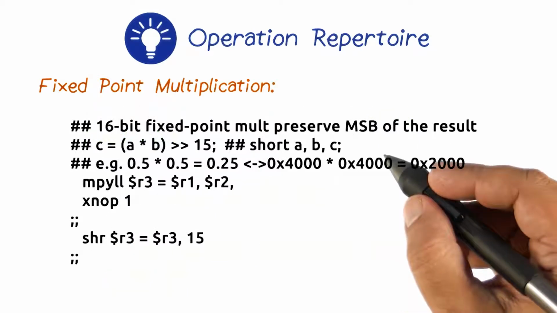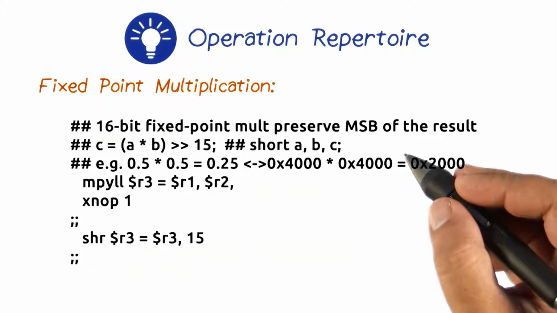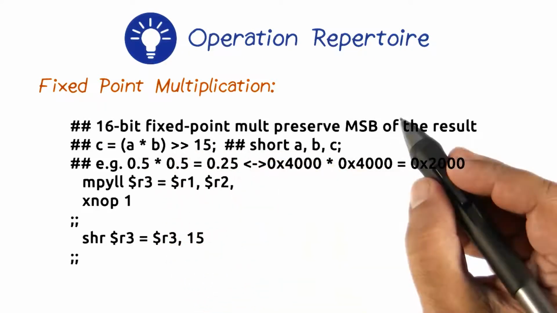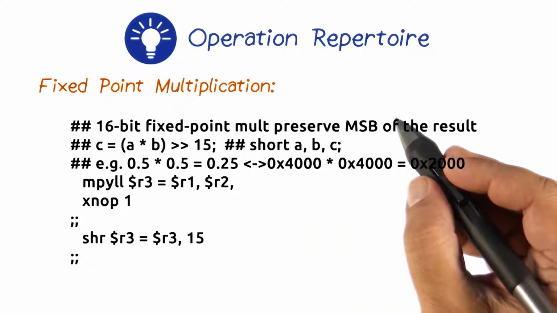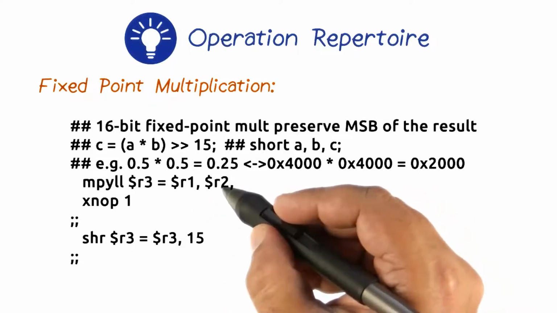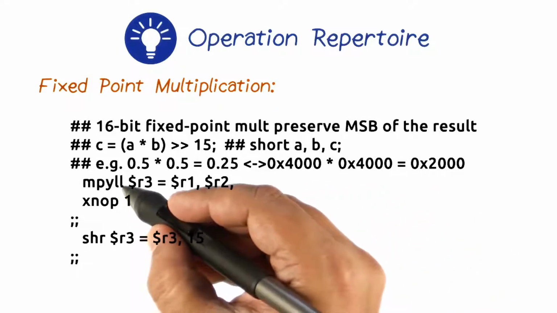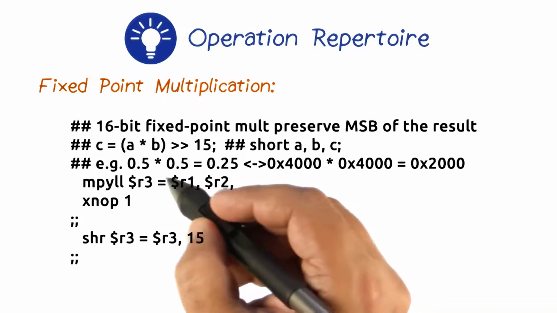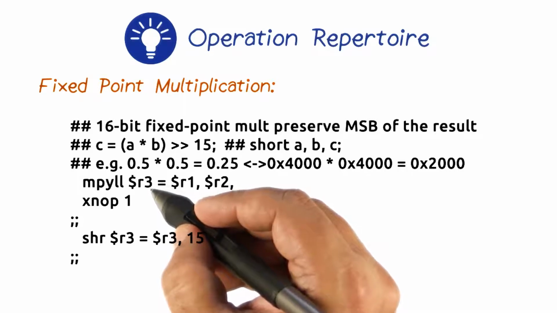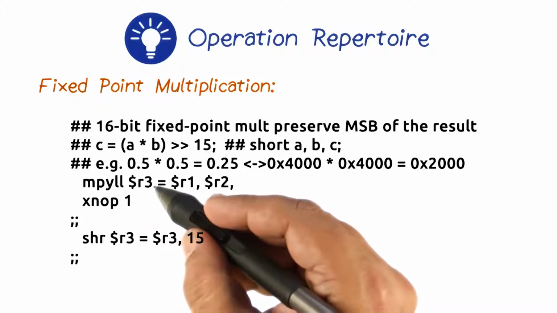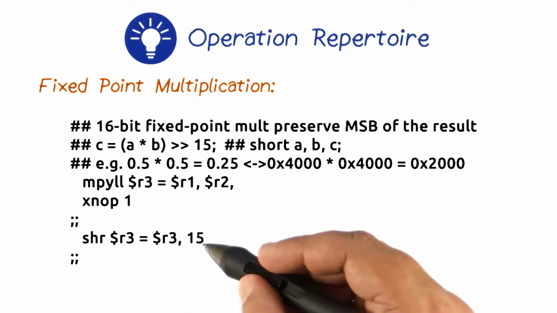The short fixed point multiplication is best illustrated by this example over here, in which we are trying to multiply 2 operands A and B, and what we have is a low precision 16-bit representation of A and B, which is sitting in registers R1 and R2. Using that representation, we have an instruction MPYLL which multiplies those 16-bit fixed point values and generates the result in R3. We are putting a XNOOP here again to allow enough latency for multiply to complete. But once we have the result available, we right shift it to get that most significant bit in place as a result.